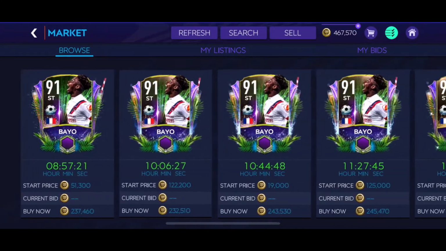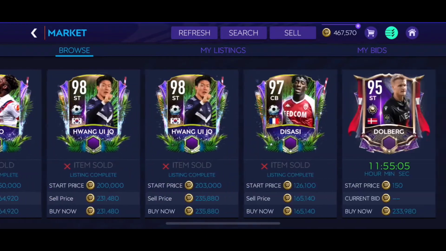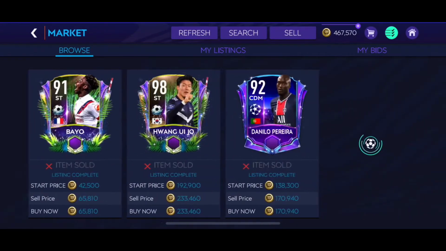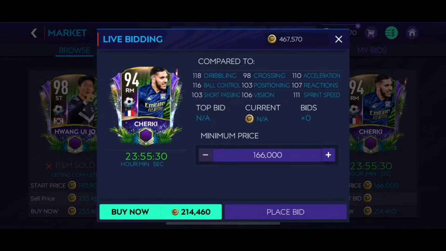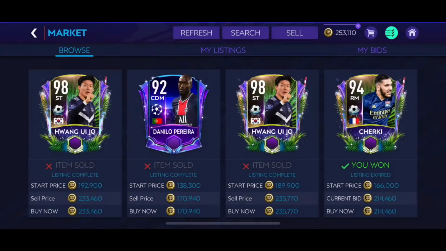Alright, so there's a 98, 97 as well. Unfortunately, limited stock. 95 we got already. Let me check it out further. 92 looks good, but it's not there. Alright, great. So we have a 94 right now. 214k, good, fantastic. We have got two players already.